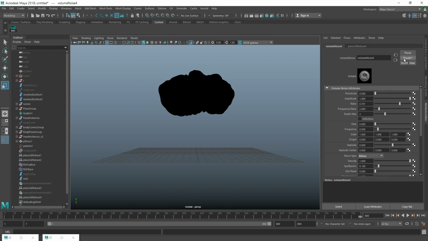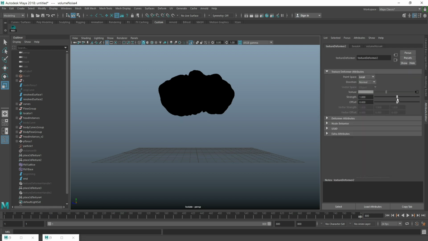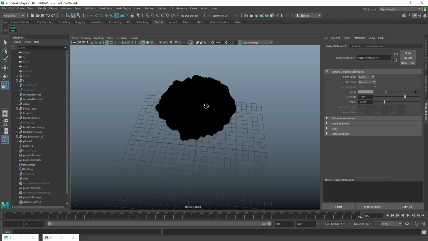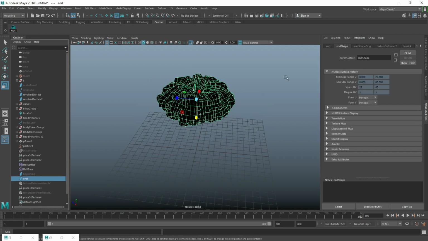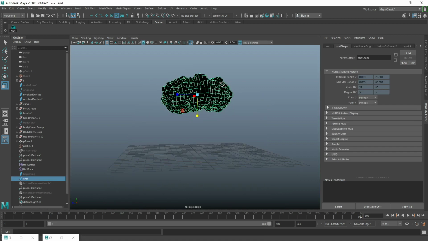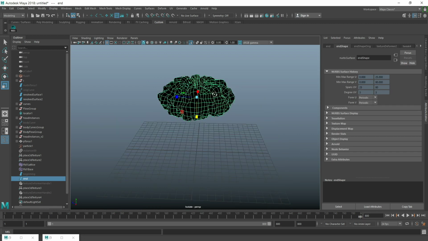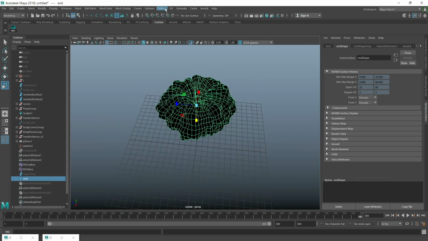And let's not do that preset. Let's go here. Let's see what that might look like. And select that end. I think that's getting a little too bumpy in areas.